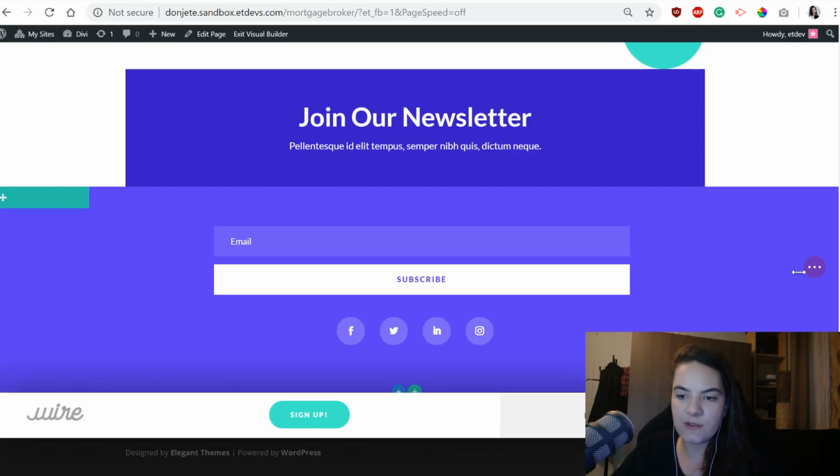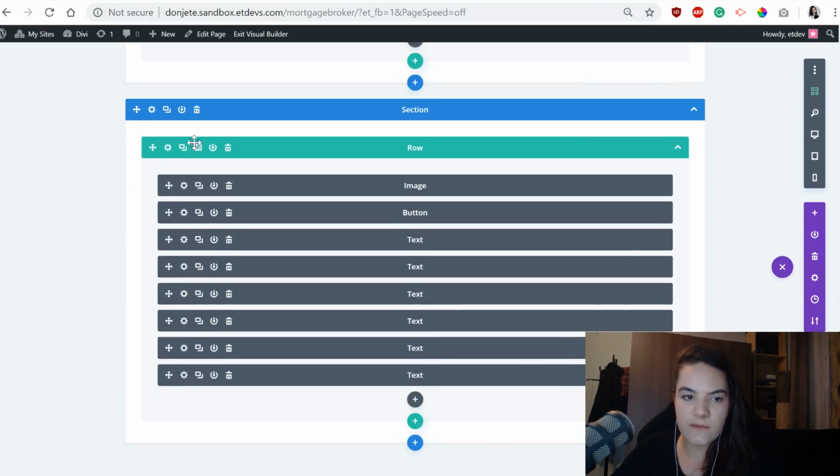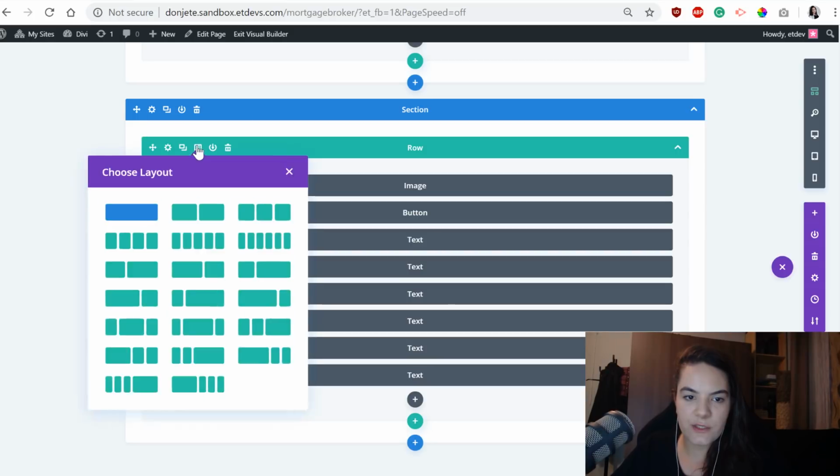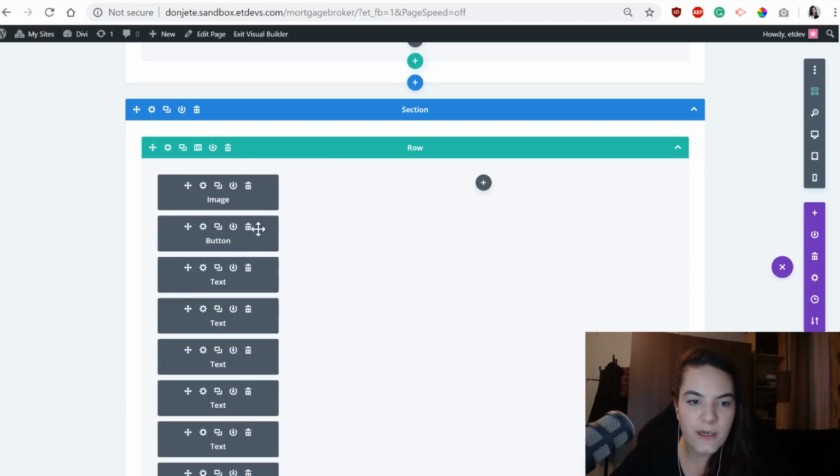So let me switch over to wireframe view really quick and change the column structure into one that has a small column at the left and a big one at the right. So this is the one I'm going for. If you can see me hovering it, this is the one I'll go for.